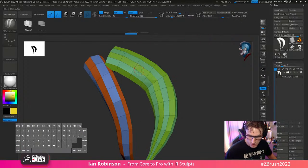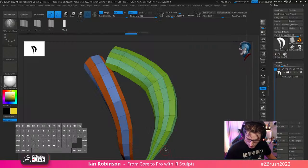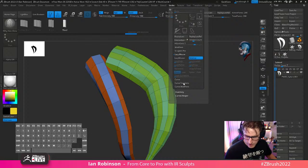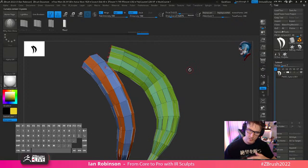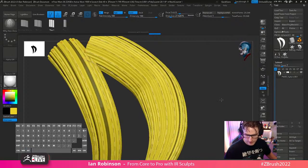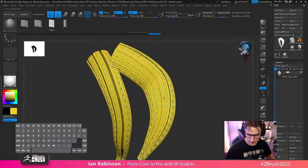And then what you would do with this is you would load up your detail brush, which is something like this. And you would come on up to stroke, curve functions, and say, we're going to go ahead and frame mesh polygroups just like this. We do that, and it's going to have all of these polygroups now set up with a curve stroke. We'll grab, like, oh, we want thin one. We're going to tap. Boom. Now we have all of these strands coming through.